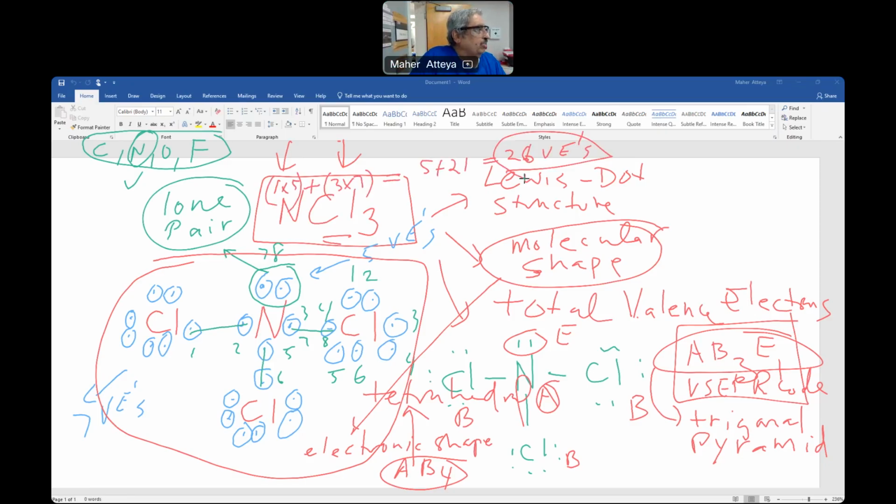Now, nobody will ask you what the angle in between is, but because you have a lone pair set on the central atom, there will be a little bit of deflection from the tetrahedron. Tetrahedron is 109.5. This one will be a little bit less, around 107. But nobody will ask you about the angle, so don't worry about it. Okay, guys?